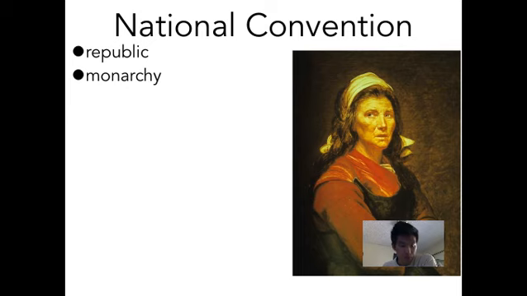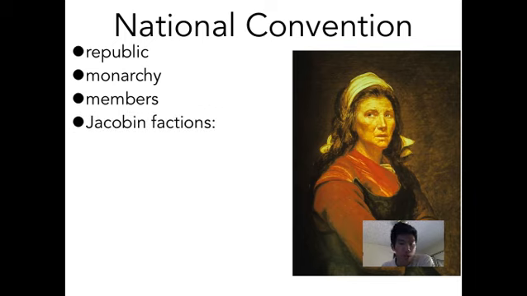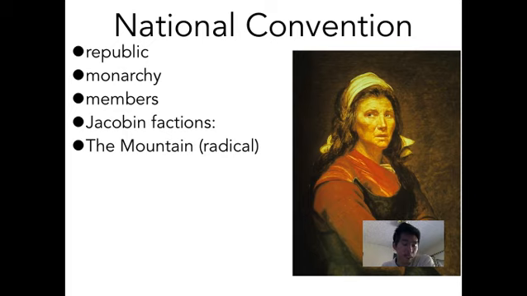The majority of the members were Jacobins and held to the value of holding a republic, and largely were well-educated middle-class people. Within the National Convention and every other political body that we've been talking about in the French Revolution, there are different types of political factions. Within the Jacobin factions, we have a new group called the Mountain, which are the extremely radical ones, and they represent a lot of the urban class. You know Maximilien Robespierre is going to come through the Mountain, and also Georges Danton.